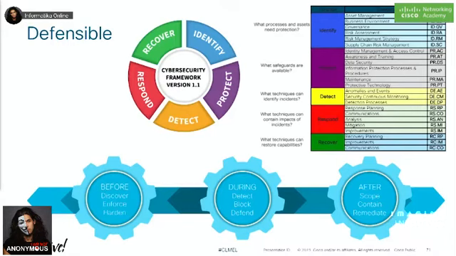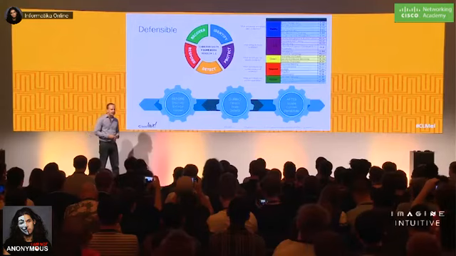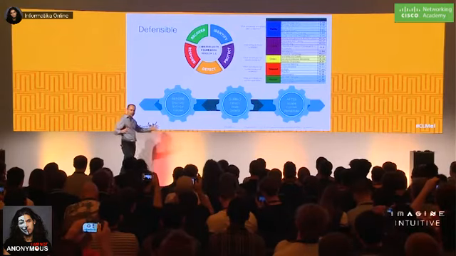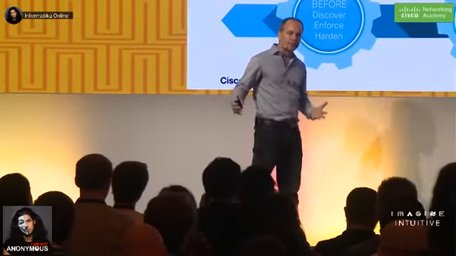So I introduced defensible, and I showed this life cycle before around what are the different phases, and you can go through and read there, or maybe in very small font, the types of activities we need to do at different phases. And it starts off with identifying what it is we're trying to protect. If we don't know what's on our networks or where our data is, it's very difficult to stop anyone taking it away. Once we know that, how do we protect it? If somebody's then trying to steal it or access it, we need to be looking. So we need those sentries on the towers looking for people scaling our walls. And then we need a response.